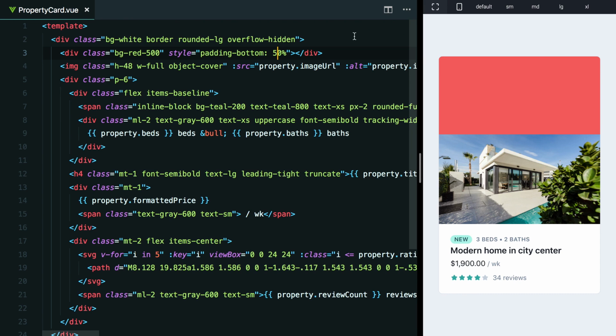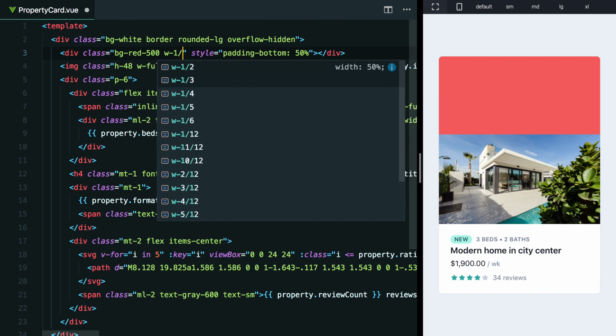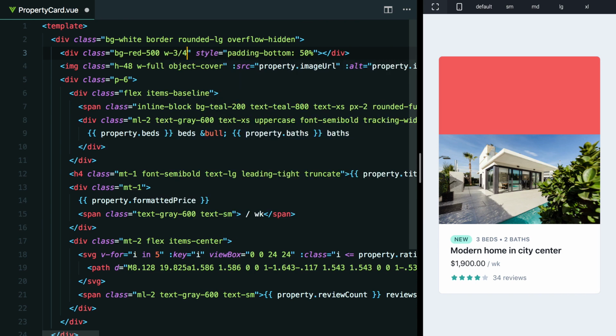Now, rather than adding an inline style here to give this div the right shape, I think we should extend Tailwind's design system to introduce some percentage-based padding so that we can do this with utility classes. So Tailwind already includes a bunch of percentage-based widths, like you can see here, like width 1/2, width 1/12, width 11/12, width 3/4, all that sort of stuff already exists. So I think a good approach would be to take that same percentage scale that we use for widths and just bring it over so we can use it for padding as well.